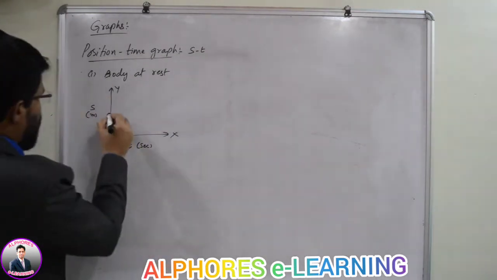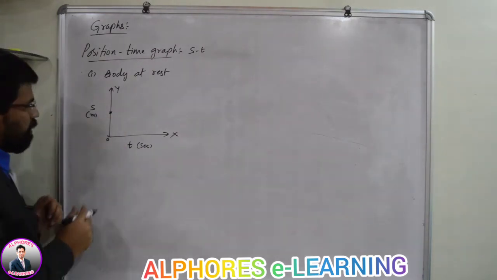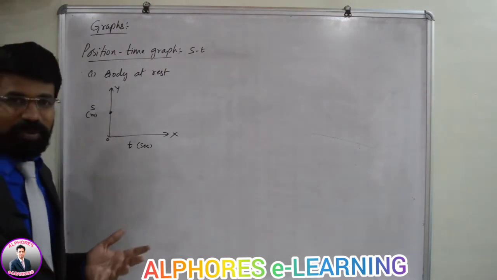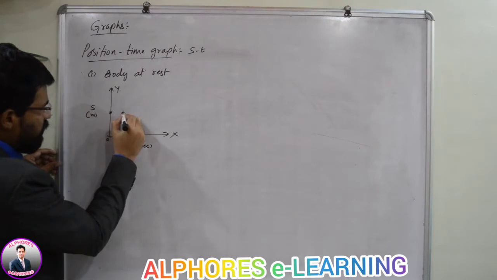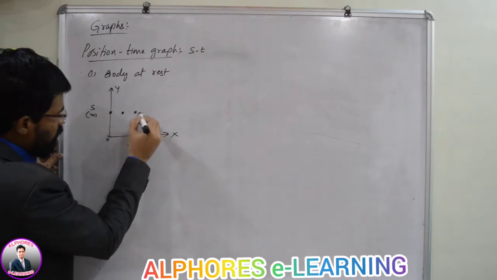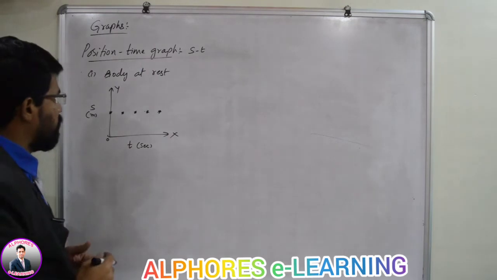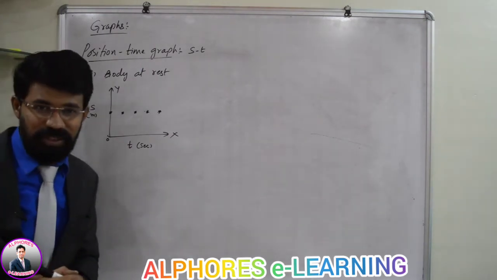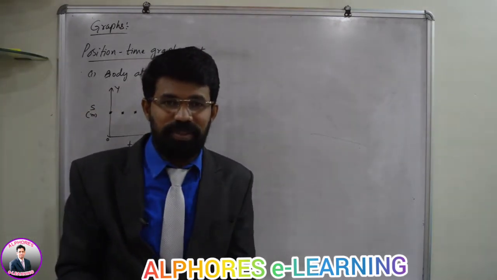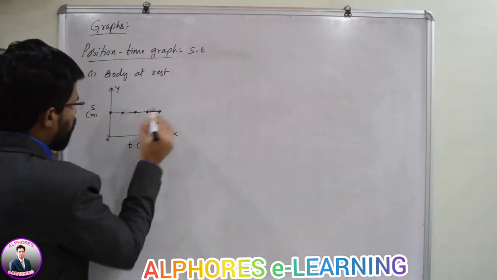Okay. So a body is at some position. It has some coordinate. Let us say this is the coordinate, and the clock is ticking. The time is running. At 1 second also the body is at rest position, so it's not moving. So its coordinate remains constant even at time equal to 1 second. Even at time equal to 2 seconds, it remains same. At time equal to 3 seconds, it remains same. Like that, continuously its position coordinate remains constant. Its position doesn't change. Okay, that's what we call rest position, right? If position is not changing with the time, then the body is said to be at rest position. So if you join all these coordinates, what will you get?